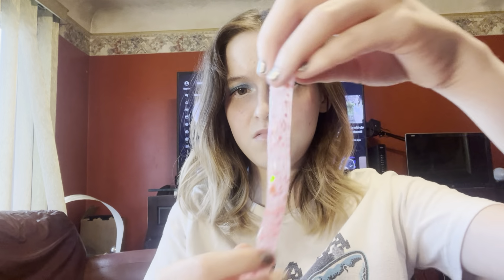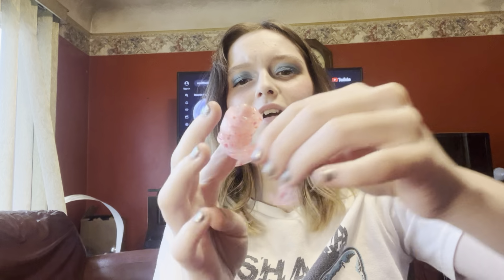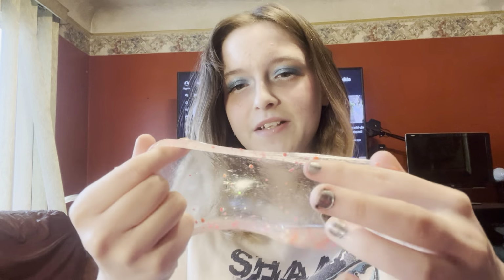Is this like a defect slime? Yeah, I don't even understand why all the glitter's coming off on my hands. Like, yeah, I'm playing with it rough, but this is slime. You know what I'm talking about? Like, you can't play with slime rough unless I'm splashing it in toilet water. Is the toilet in the room with us? No, it's in my bathroom. So I'm just like, I don't even understand. It's not even coming back. Like, you can take your glitter back, sir.